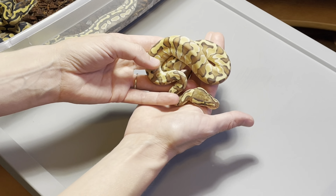So we got some really awesome surprise babies from this clutch, and I am still kind of shocked that my male got the job done. Kind of the shock of my life there. I wasn't really planning on working with those genes anymore, hence the reason I sold him, but here we are.